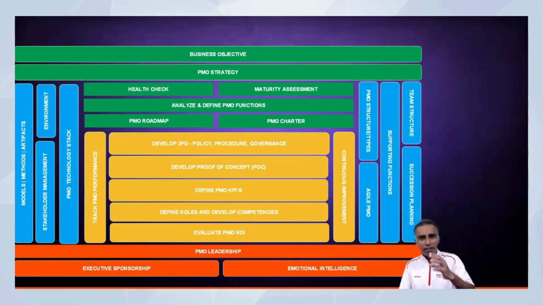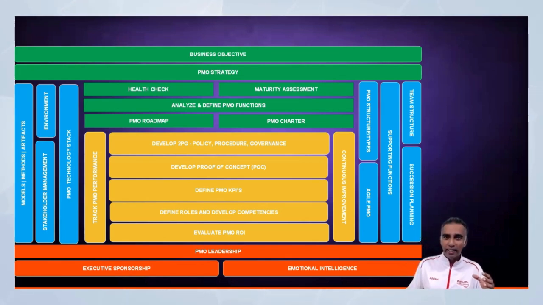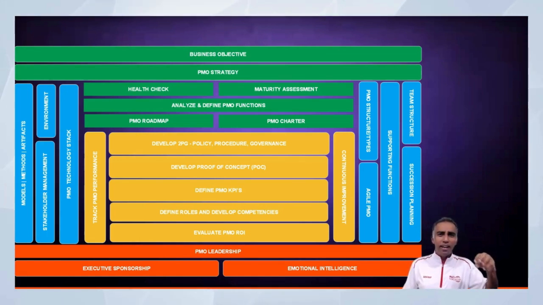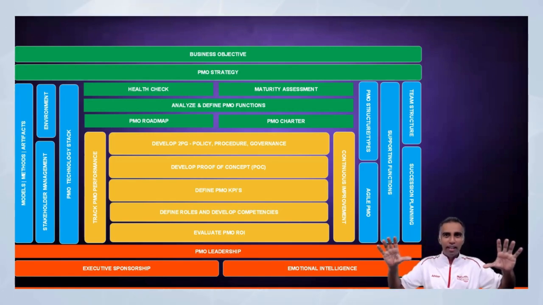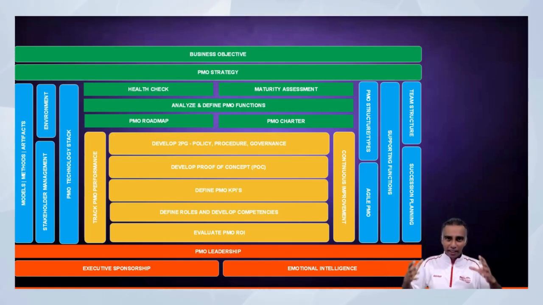Then you can talk about the others. What is your PMO strategy? And then you have to know what's your strategy to conduct a health check, followed by maturity assessment. And then you can talk about what are the functions of PMO. Then you come out with a master plan, right? The PMO roadmap. And finally get a PMO charter, get it reviewed and signed by your project sponsors. That is the foundation.